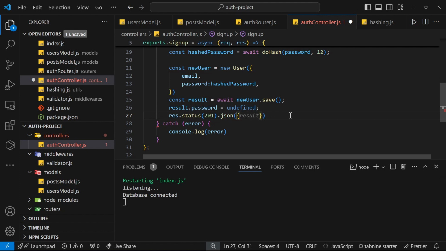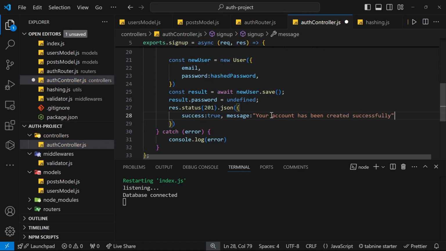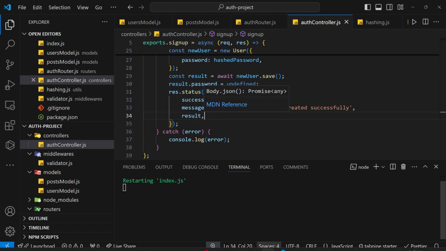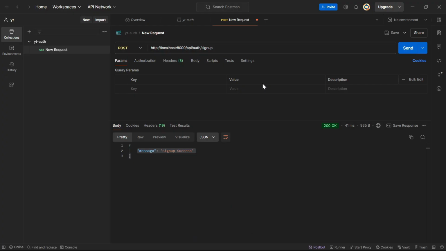There we will have the success set to true. Then we'll give the user a message that your account has been created successfully. Then we will send the result.